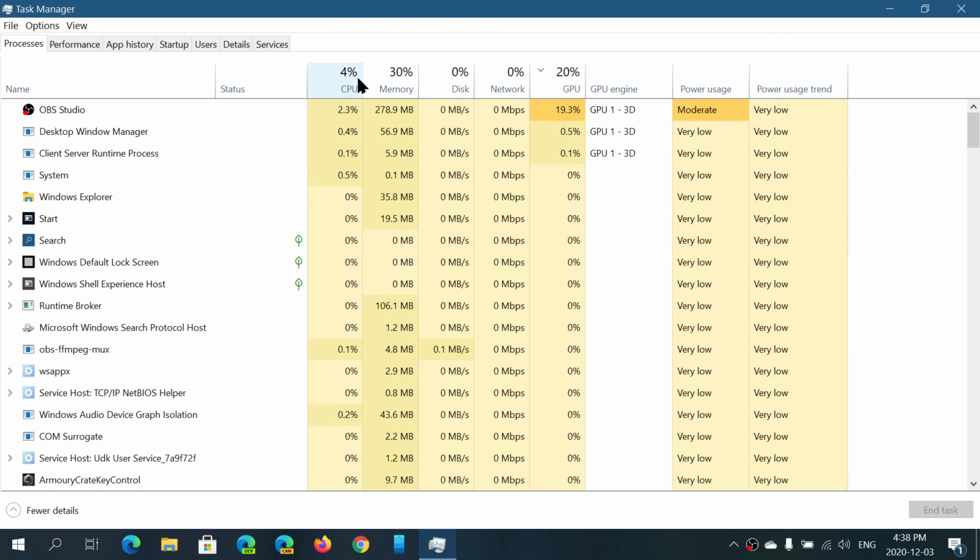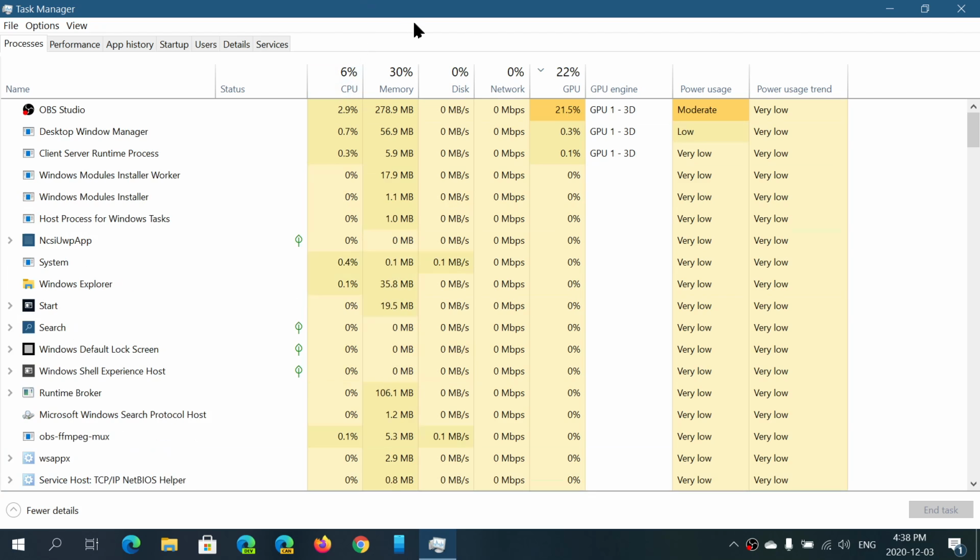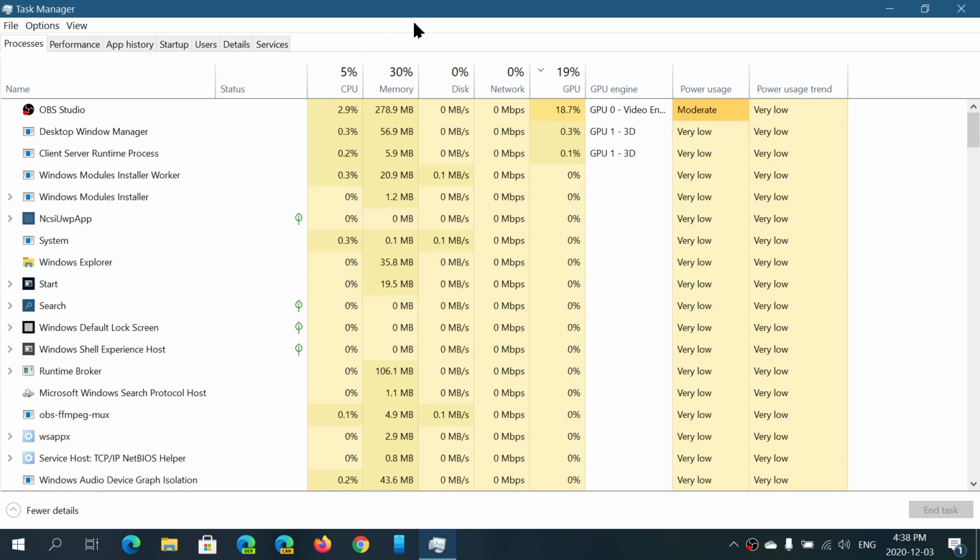Then you have CPU usage total. I told you, when we were looking at OBS Studio or Chrome, we could see a percentage of CPU processing used. Well, the added CPU usage of all the processes in this column gives a total of 5% or 6%, or as you see here, it's a number that changes all the time. This is a very powerful machine that I have here, so your own experience might show that this is at 10 or 20 or 30%.